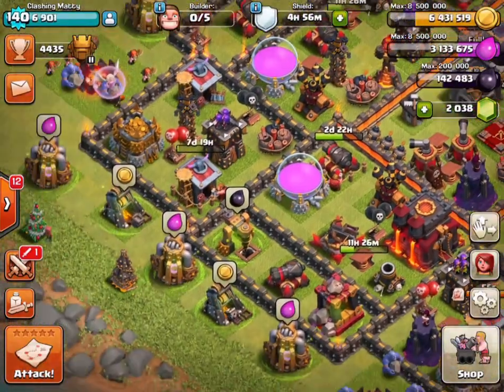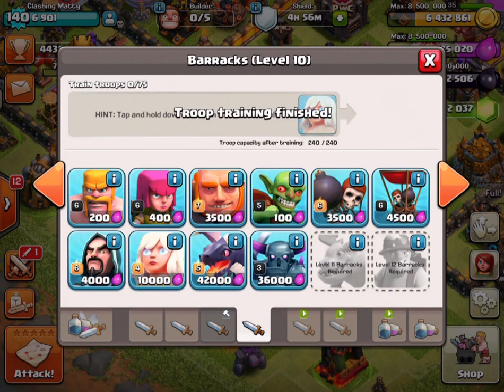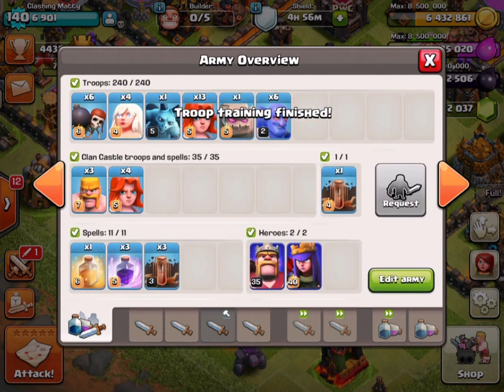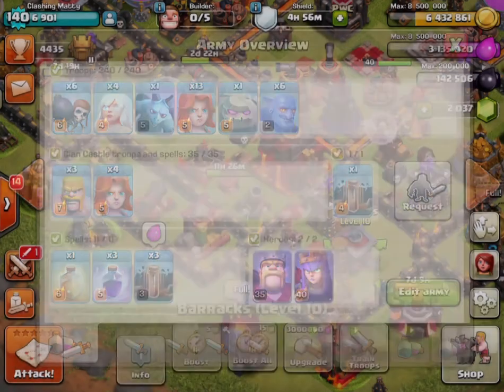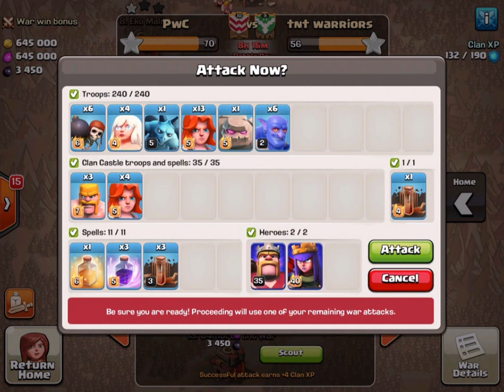We all know that anything can happen once you click attack, especially with the randomness of troops like a bowler. It can go a little bit astray, so we're going to see how we get on, and hopefully I can bring a 3-star home for the clan. Okay, it's a pretty straightforward raid, so I'm hoping I can get this done. Let's go.